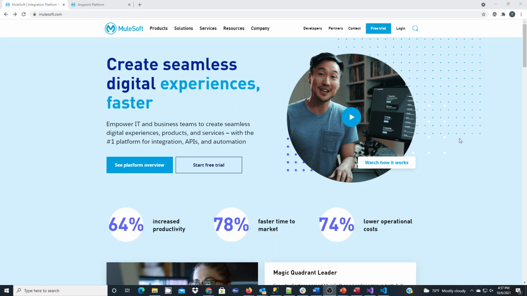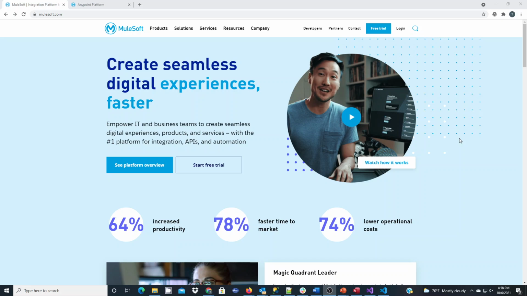This is a quick tutorial to introduce you to MuleSoft. I fully believe MuleSoft is a leading platform for APIs and creating integrations. As it states here on its own site, it's the number one platform for integrations, APIs, and automation. I've been working with MuleSoft for about 3 years now, and it's a fast enabler for creating integrations and unlocking foundational assets for your organization to be able to have building blocks to use to create systems for the future.